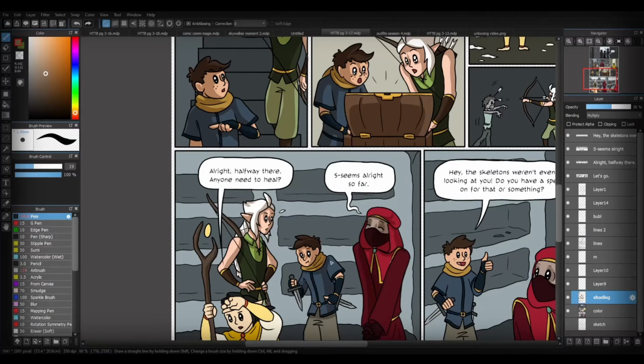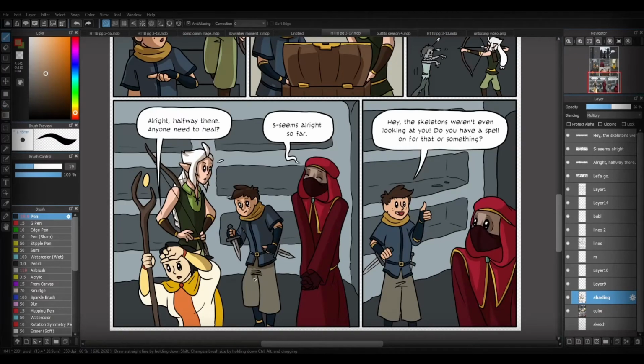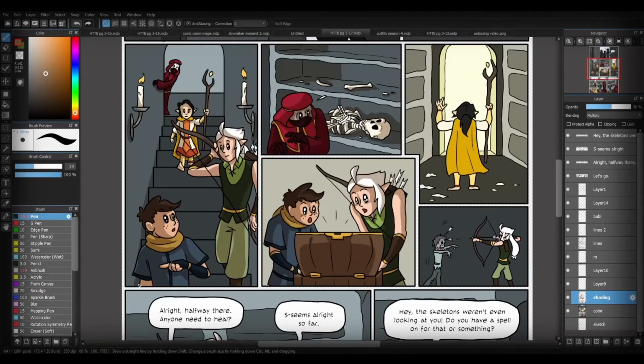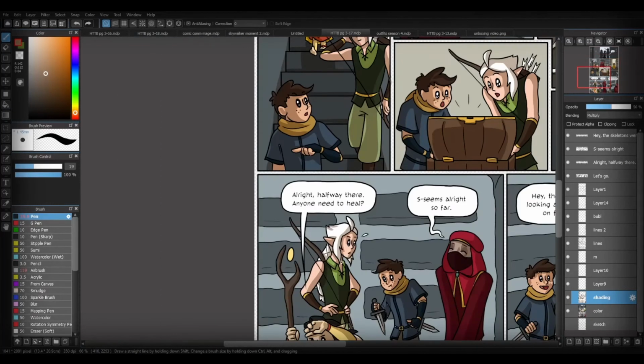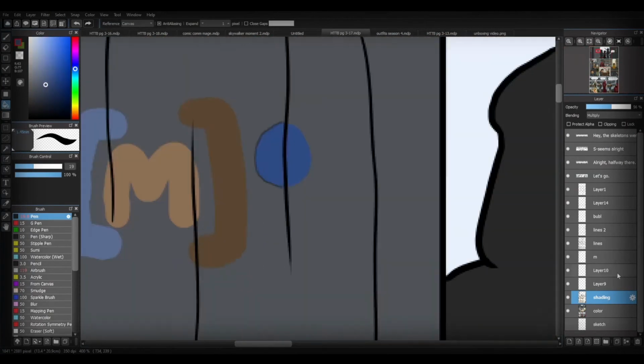Shading I also don't have to think too super hard about. As long as I know where the light source is coming from, once you get enough practice in, it really just comes together. Like, this isn't an art tutorial by any means, this is just me talking about how I personally do comics. There's a lot of ways to do it, and I wouldn't even say there's any right or wrong. I think I probably put more effort into the shading portion than typical serialized comics do, because I really like the effect. I think it adds something that flat coloring just doesn't have. Especially if you want very dramatic scenes or underneath lighting, like lighting coming out of the chest there.